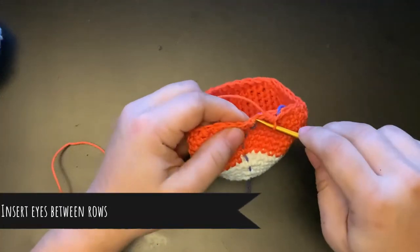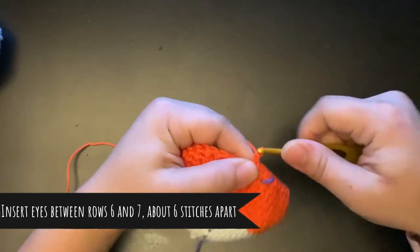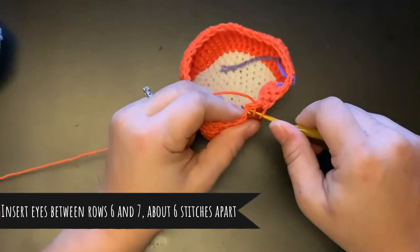Now we're going to move on to round 18. In round 18, we're going to put one single crochet in the next three stitches, and then one single crochet decrease in the next stitch, and then you're going to repeat to the end.